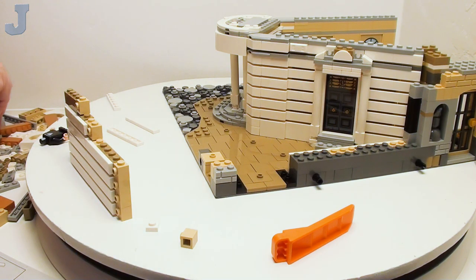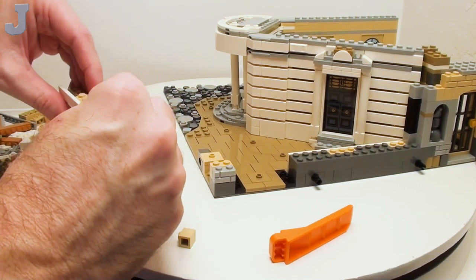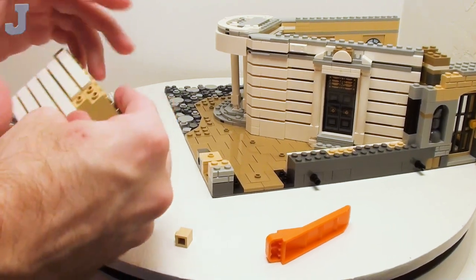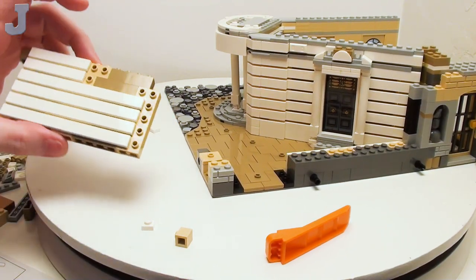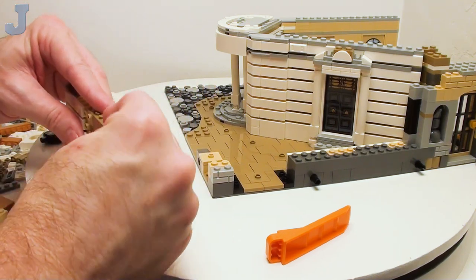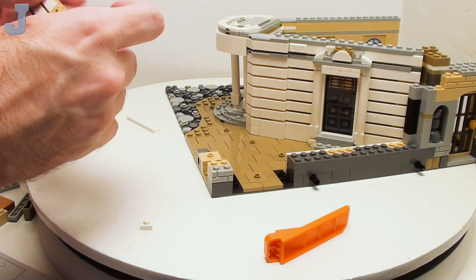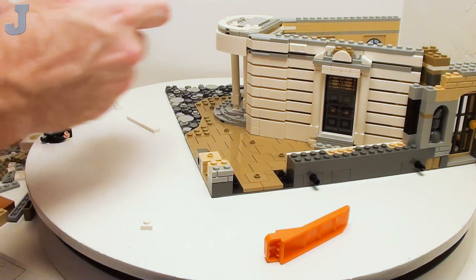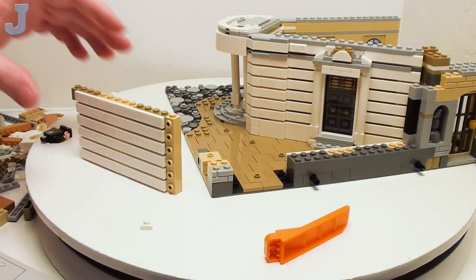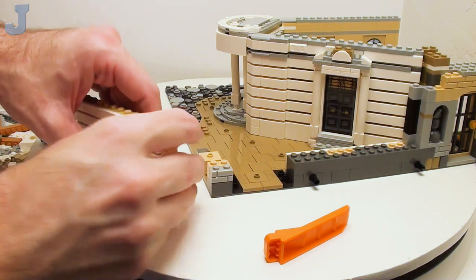At the end of the day, though, that's why you don't glue your stuff together. Imagine if that was glued together. My goodness, you wouldn't be able to get that apart. All right, we fixed that now. Wasn't too bad, but you can just see that the different colors behind there just kind of bothers me. OCD, I guess, or autism, one of the two. Just don't like the way that looks, but we're gonna have to deal with it. Now I can proceed on.